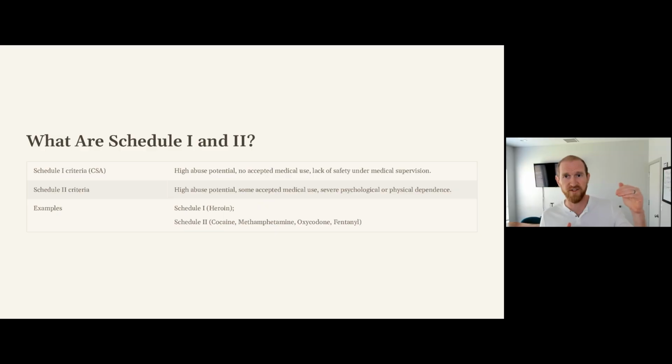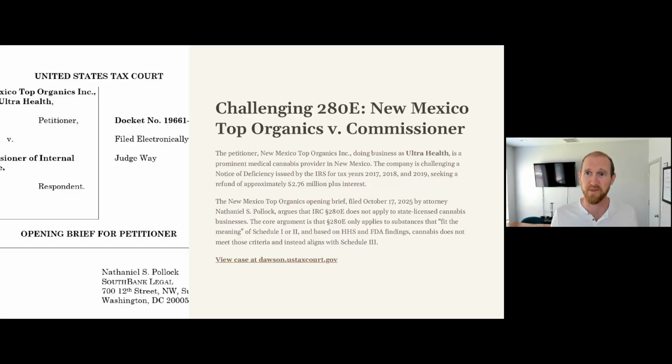So the Schedule 1 substances are substances like heroin. And then, to my chagrin and many other people's, psychedelics and cannabis are also Schedule 1 substances. Obviously, heroin is a lot more scary than cannabis, but yet there it remains. Schedule 2 is cocaine, methamphetamine, Oxycontin, fentanyl, obviously more dangerous, more addictive than cannabis, but yet cannabis still is considered a Schedule 1 substance. And we're going to get to debate that a little bit as we move through here.